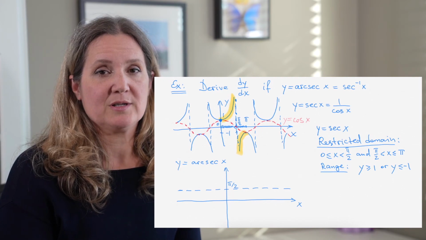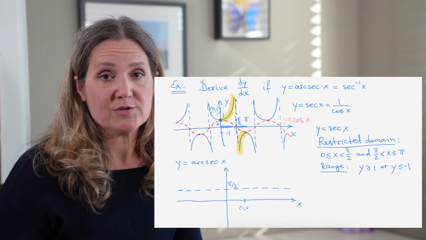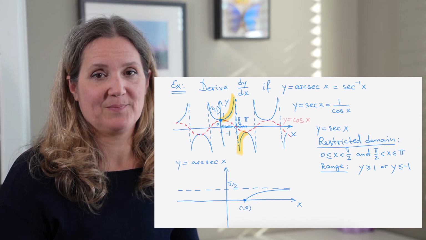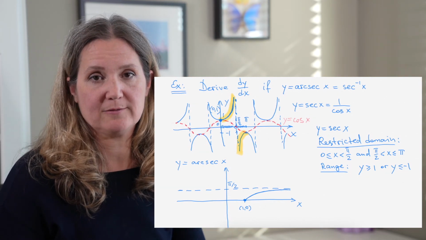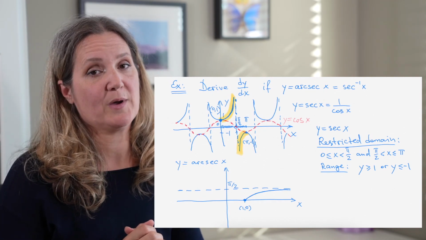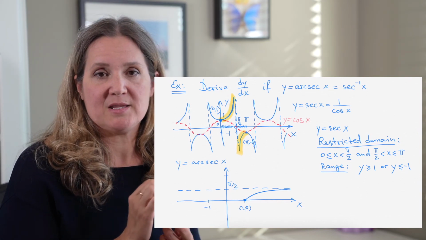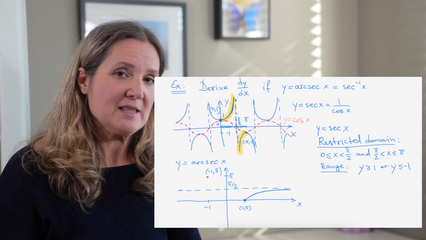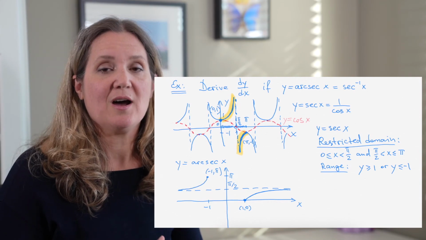If we take a point on a graph of a secant, (0, 1), then the inverse trigonometric function would have a point on its graph with coordinates (1, 0). Whatever was our vertical asymptote, it happened to be x equals pi over 2. For the inverse function, it would be horizontal asymptote, y equals pi over 2. And the point with coordinates (pi, minus 1) for the original function would be flipped into the point with coordinates (minus 1, pi) for the inverse. And knowing all that, now we can sketch arcsecant of x.